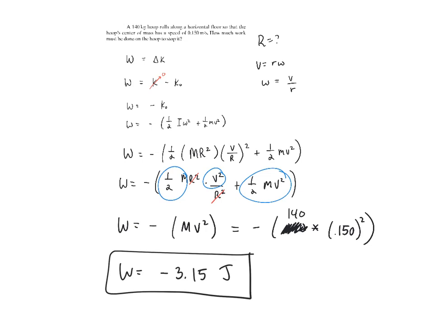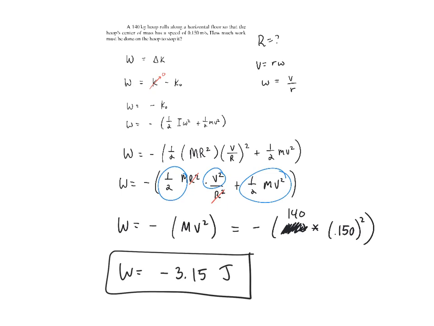So a problem involving rolling, where we notice there's no elevation change, right? No elevation change. So what type of energy was not involved in this problem at all? Yeah, no potential, because again, nothing is wound up. We didn't wind up a spring, like some sort of rotational spring, like you can pull back on those cars and it winds up a spring, and that's potential elastic, right? Rotational potential elastic actually is what that is. Or if it starts at a height and drops down, it would be losing or gaining gravitational potential energy, depending on which way it went. So no potential energy involved in this problem.